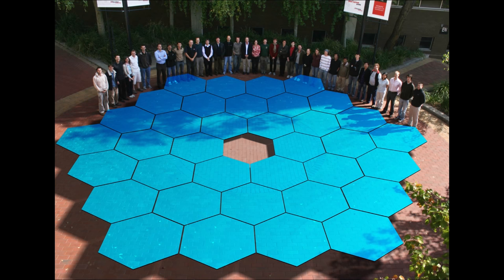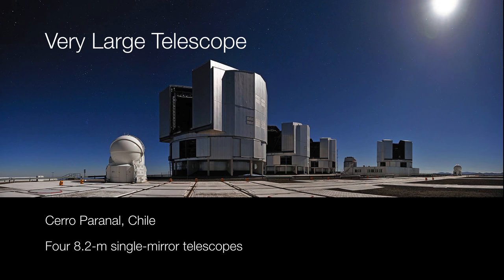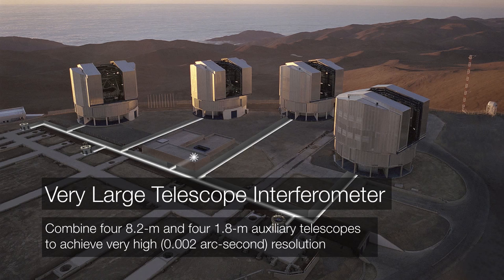Why use one 36-mirror telescope when you can have two? Both Keck 1 and Keck 2 are each 10 meters in aperture, but they are designed under certain circumstances to operate as a single telescope. We can connect the light waves between the two telescopes so they operate as though they were a much larger telescope. Here's the Very Large Telescope at Cerro Paranal in Chile — each telescope is 8.2 meters, and combined with four 1.8-meter auxiliary telescopes, we can use all eight to act as a single telescope, connecting all their light together inside the central building to simulate a much larger aperture.